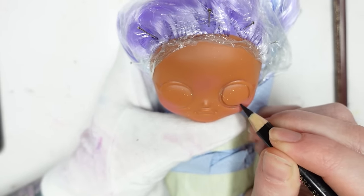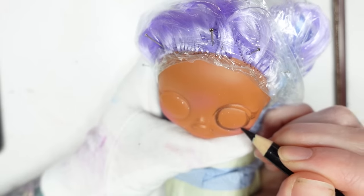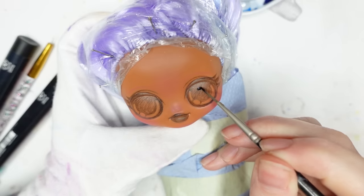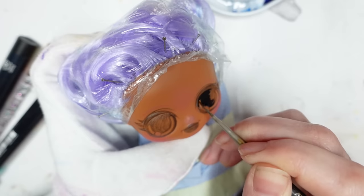If you haven't already seen on my sketch, I will give Gamma Babe black scleras because I think it would look super cool for an alien girl. And after sketching out the initial lines, I can already go in with black matte acrylic paint. This step is pretty self-explanatory and also very satisfying.